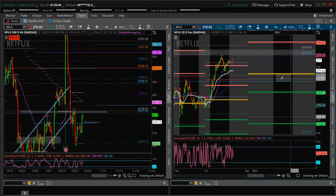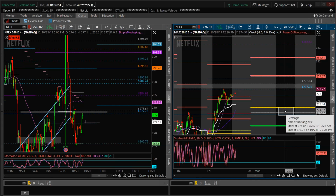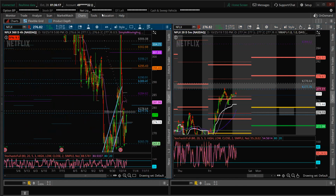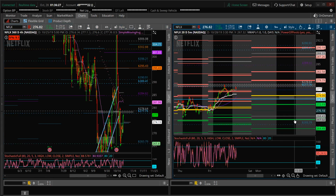So if you're bullish, what you're looking at to do, if it gaps up, you want to buy the dip to here. And if it rejects this, you want to look into buying a dip in here that holds support. Just keep an eye on it, keep your stop loss right below it, and see if you can catch that move towards 282.97, 284.62. If we can't hold this, we are looking at 265.79 to 268.43.